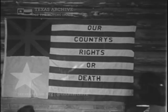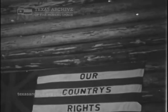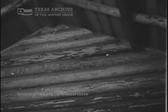Hanging over the fireplace can be found a flag. This flag was made by the ladies of San Felipe when the town was the colony capital. It was presented to the small company of men who stood under roofs much like these and prayed that they would reach the Alamo in time to fight and, if need be, die for Texas.